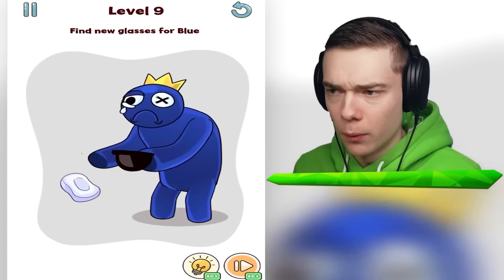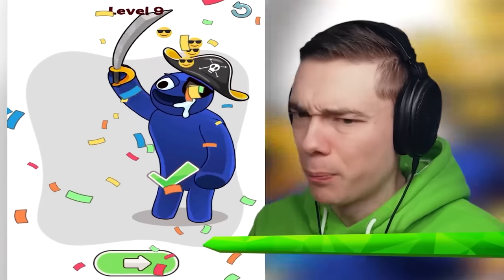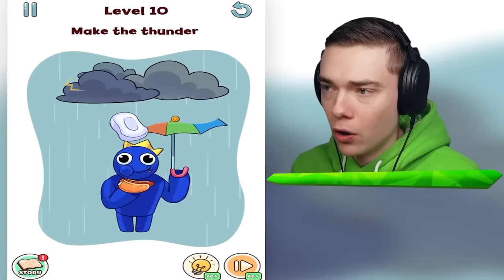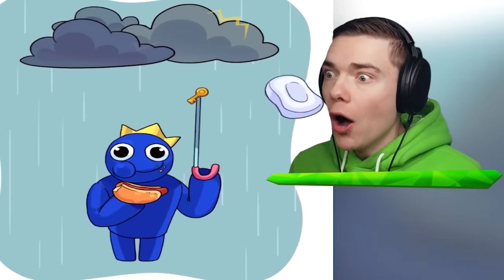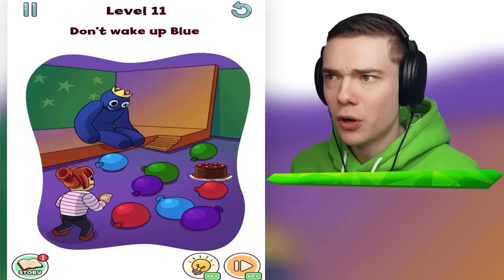Uh-oh. Wait, why is it only one half of the glasses? Oh, because he's a pirate. Wait, he's a pirate? Is Blue a pirate? Make the thunder. Oh, I know. We just gotta remove this thing. And find another key. I think we just zapped Blue. Poor guy. Don't wake up Blue.